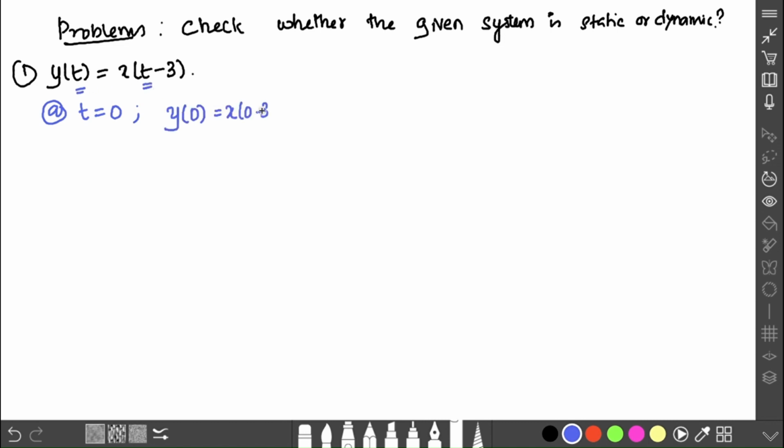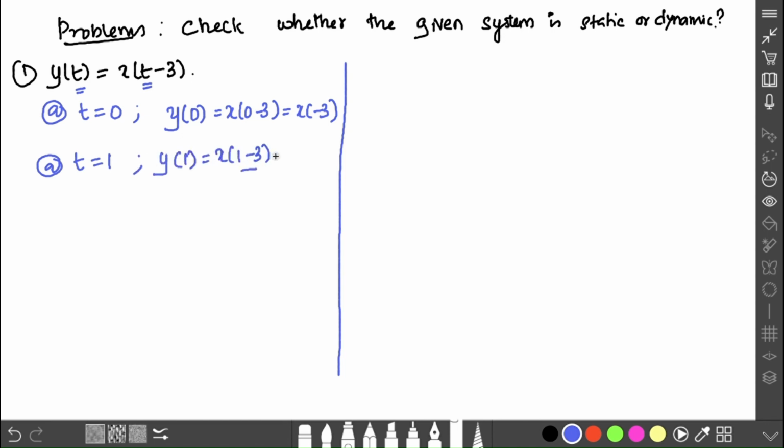So here y of t, as I said, is the output, and x of t is the input. It will be of different cases. So how are we going to identify static and dynamic? We will see it now. For each case you have to identify by putting t values, starting with the origin.